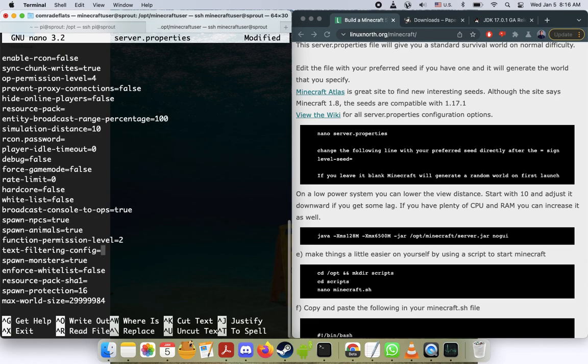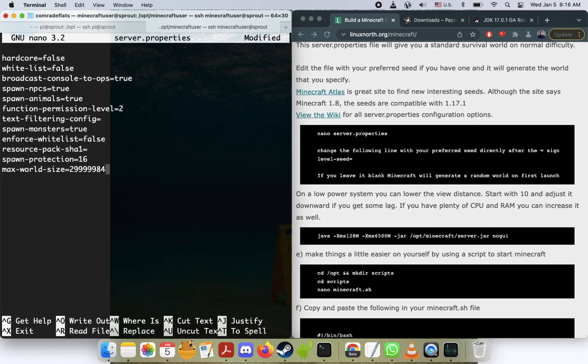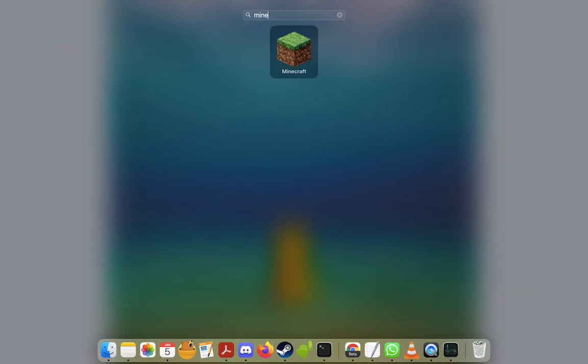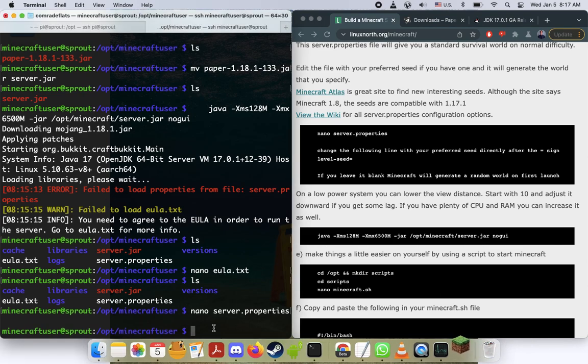One of my favorites, which is pretty cool, is you can do a whitelist. So if your server is open to the internet, people need to be whitelisted. What else? Max world size. Let's say we could set this to like, I don't know, 20 blocks. That's kind of funny, right? But you could do 2,000 blocks or like 20,000 blocks, really whatever you want. But just to see if this works, we'll do it for fun. We'll set it to 20, and we'll see if that works later. Okay, so I'm going to do Control X, Y for yes, press enter. And actually, I'm going to start up Minecraft now so we can access this later.